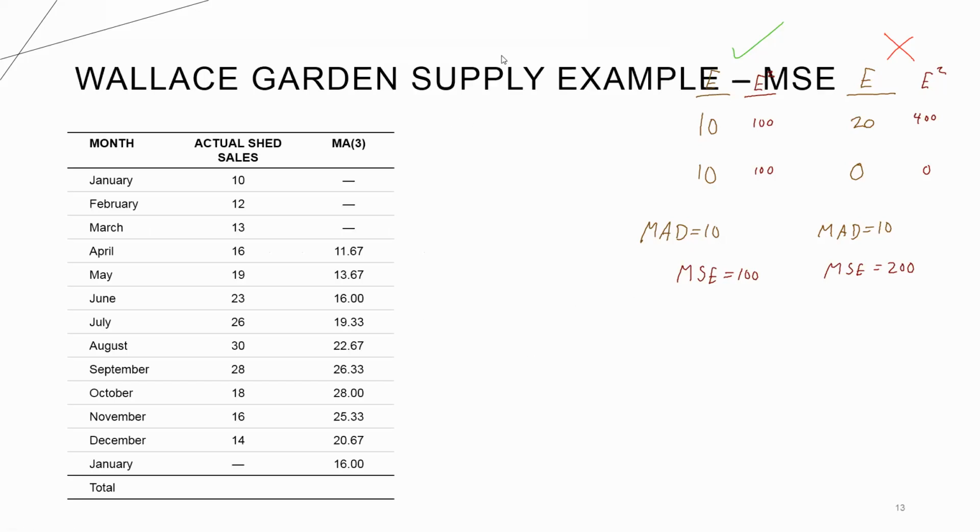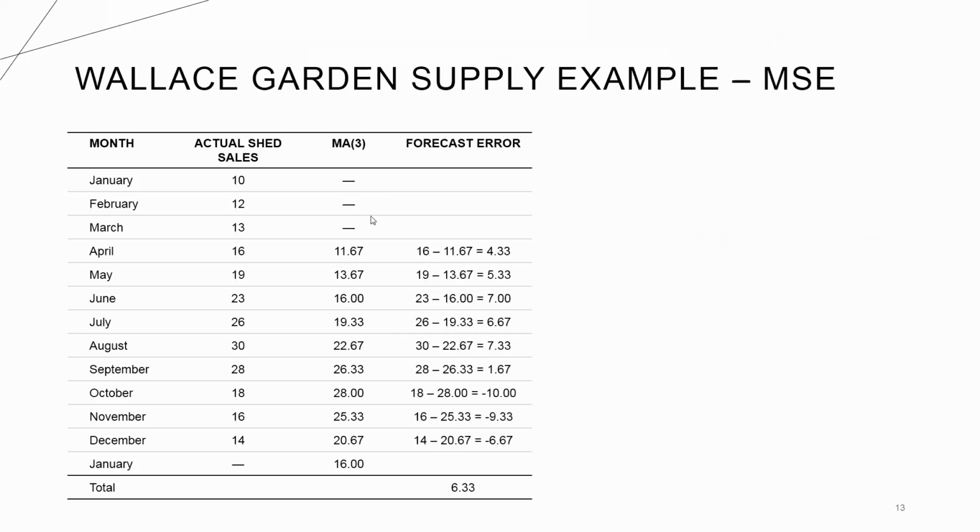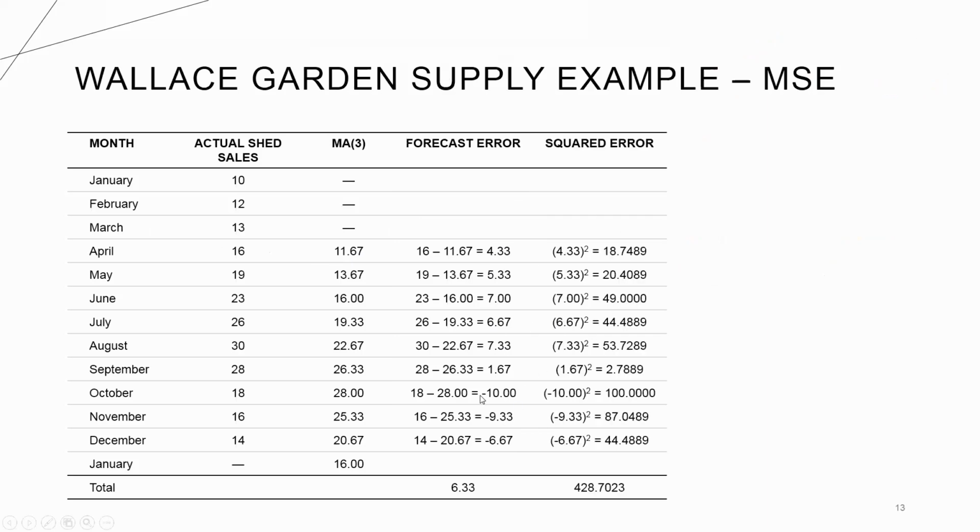Okay, so there's an example here, just like all the others. In this example, we get the error, we subtract to get the error, but then instead of making them absolute value, we just square them all. And you'll notice that squaring them also gets rid of the negatives. If you take a negative number and you square it, it becomes positive. So once we've squared it, we don't have to worry about the positives and negatives. So we square this, and then we average these.